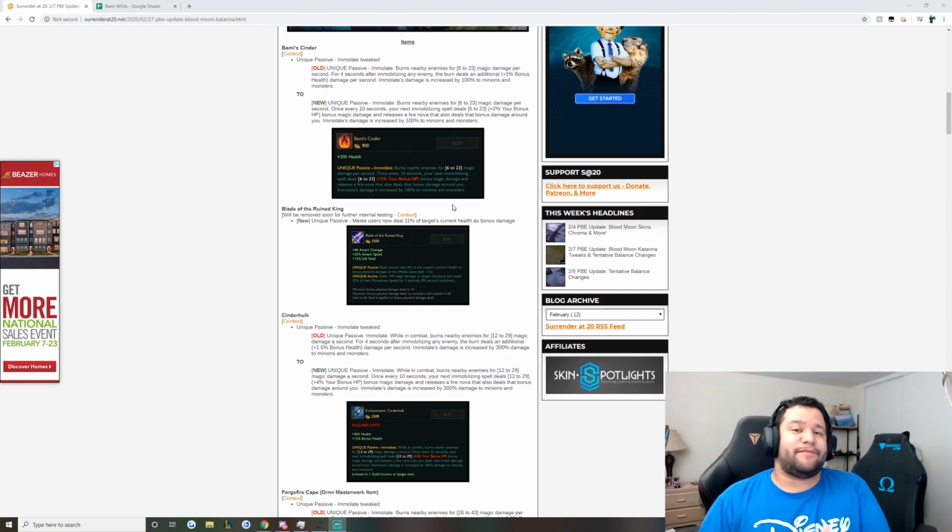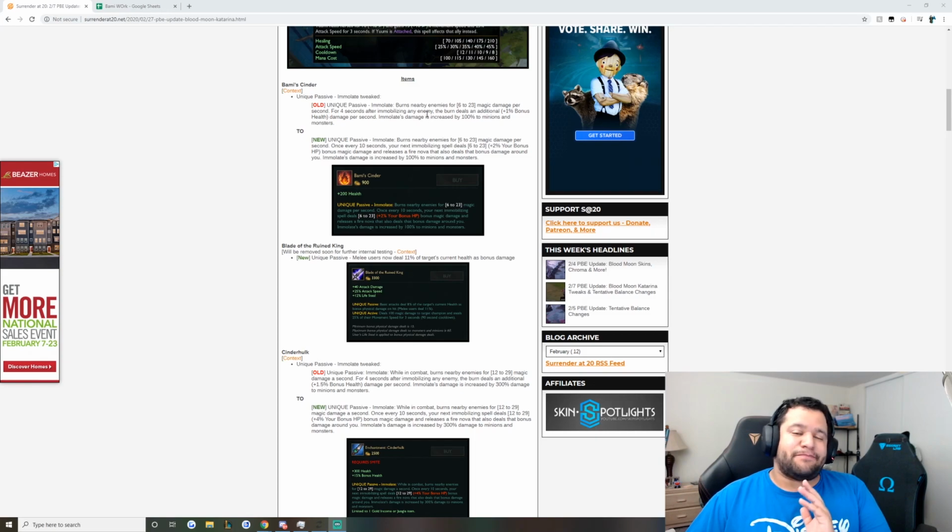Now, with patch 10.3, we did get some EXP buffs, which I will talk about in hopefully a future video, but today we're going to be going over the new changes to Balmy Cinder as well as Cinder Hulk, and how they're going to impact you guys.